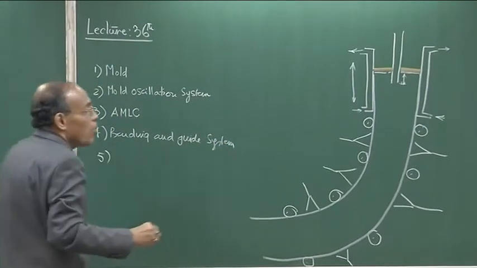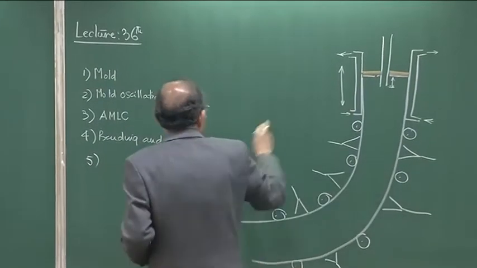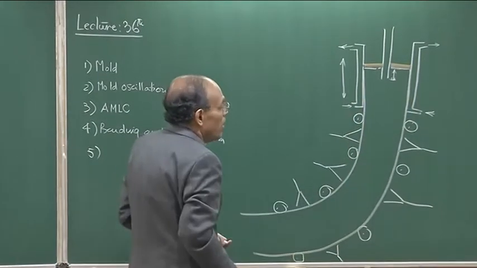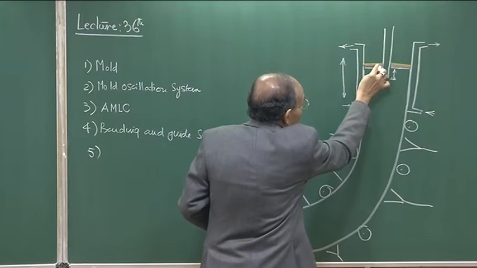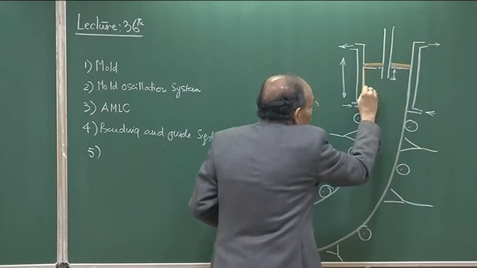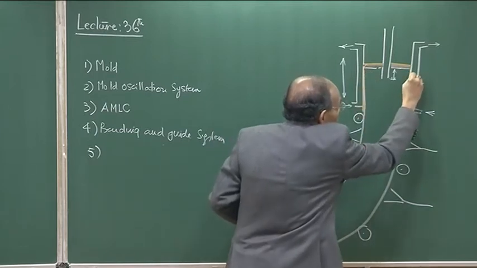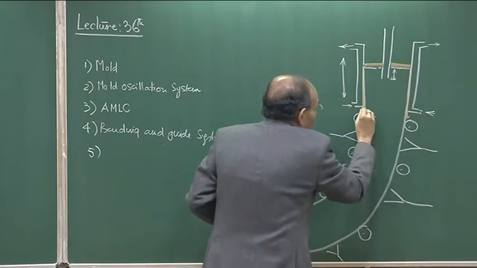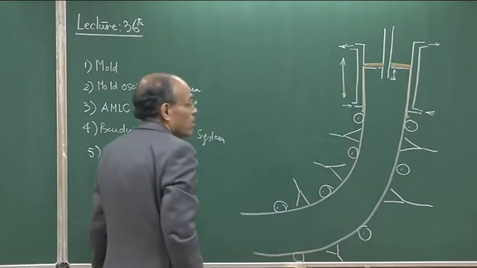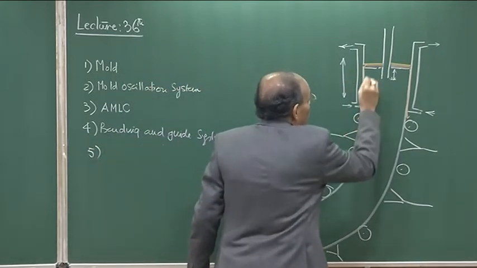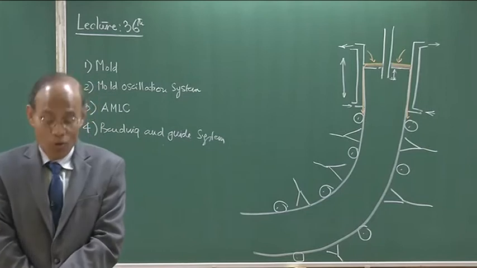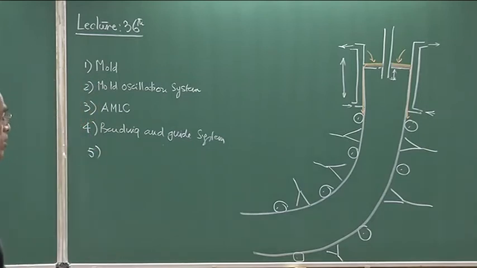We also have an automatic powder feeding arrangement. These powders are going to be replenished continuously, because the casting is going to shrink, as a result of which a gap is going to be created. This powder is actually going to be entrained, and it will flow out from the bottom of the mold. One can continuously see that solidified powders are moving here. As the powder gets replenished, there should be a mechanism for powder feeding onto the surface of the liquid, and I have also indicated the roles of the powder, which are very, very important.